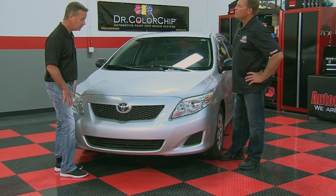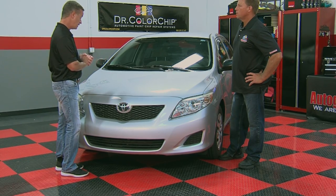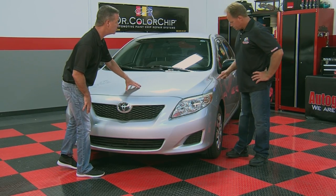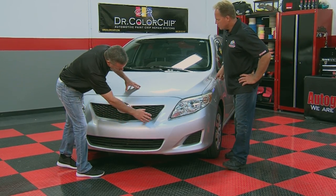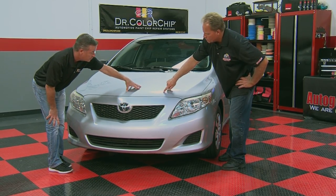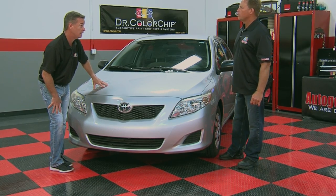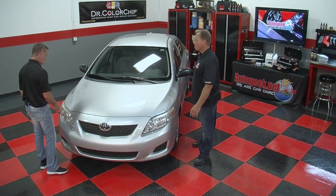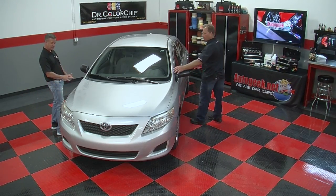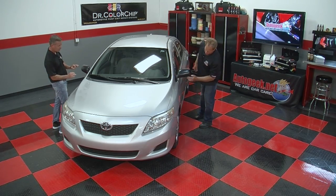I generally will bring a chamois with me to wipe this down to see the full extent of the damage, but I can tell just by looking, there's probably a good 12 to 15 chips on the hood. There's also on the bumper sporadic chips. So I know that right now, the hood and the bumper are probably gonna take me about 10 to 15 minutes, all right? So I'm gonna start walking down the side of the car. I'm just scanning these panels. You're not gonna get as much chip damage on the sides, but I'm gonna try to pick up every chip I can.